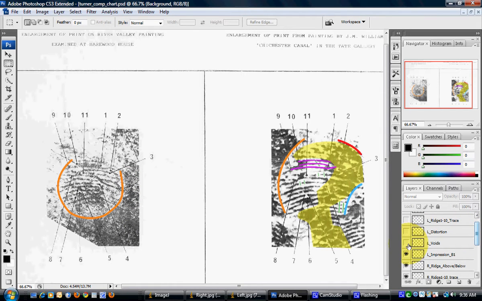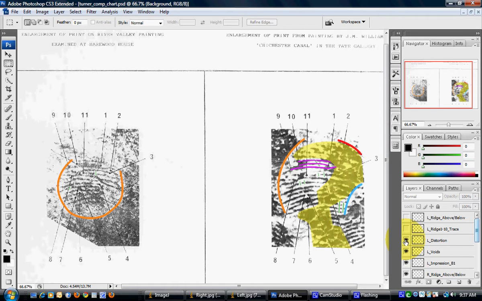Over here, the voids on this impression, which are analogous to the green areas over here, primarily exist right here and right here. This void here is somewhat analogous to this void and could really be a break in the ridge. I mean, it's not able to be distinguished just from the impression itself or the two impressions themselves. Another void exists right there. I'll turn them off and turn them on so you can see them. But largely the ridges on this impression are continuous, more so than the image on the right.